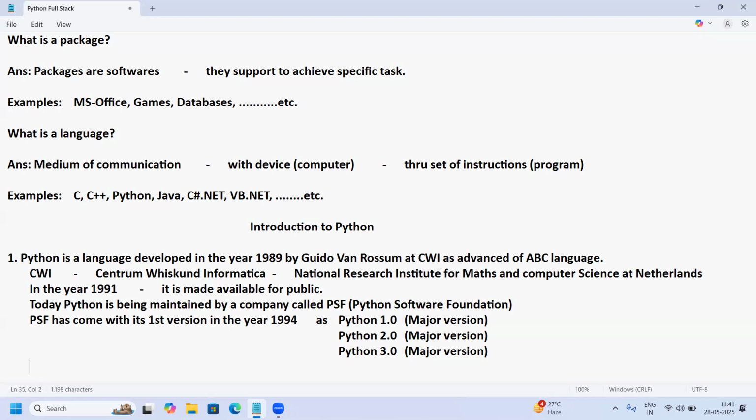Second point to listen. Just now I compared C, C++, Java, Python, all four. For naming a language, for every language, there is one reason. Why did they name the C language as C? There is one history behind it. So exactly why did they name the language Python? Even for that, there is one small history. What is it? Listen.